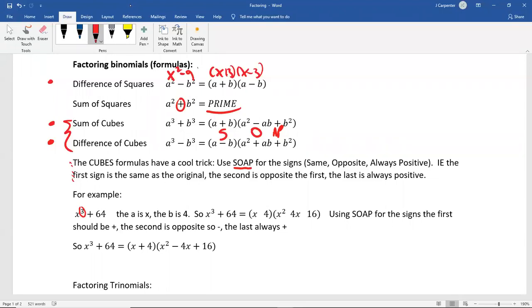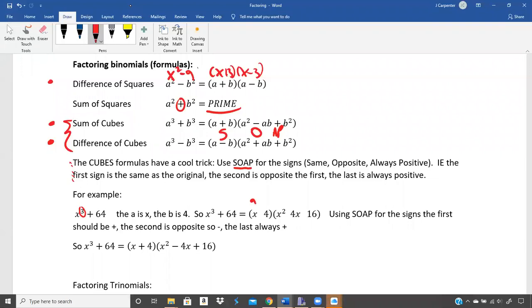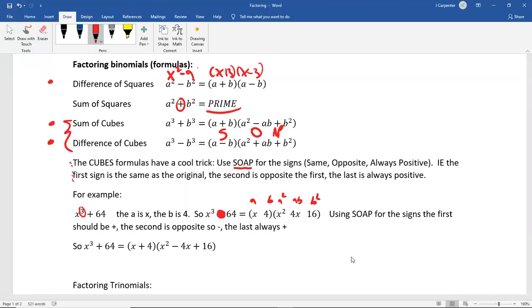So we take the original thing, and all I do is A, B, A squared, AB, B squared. Now, I went ahead and swapped the order of the 4 and the x. So the a times b would be x times 4, but we, of course, want to write 4 times x instead. It's just more proper. But I did not put any signs in between these terms yet, because it didn't matter what this was. If it was plus or minus, this binomial and trinomial would be exactly the same. The 16 was the 4 squared, by the way. 4 squared is 16.